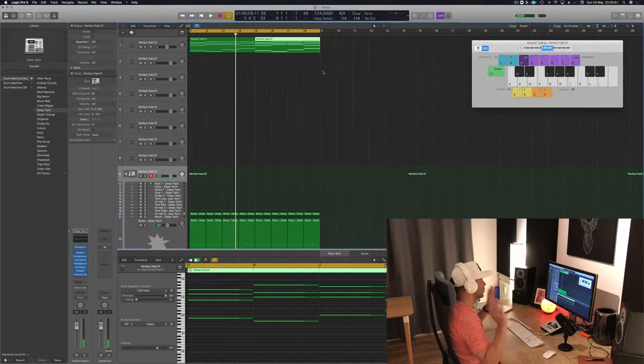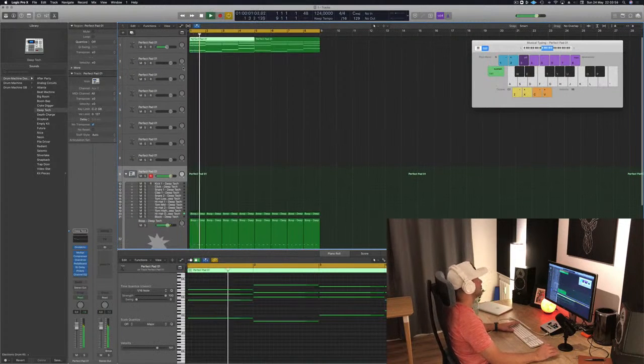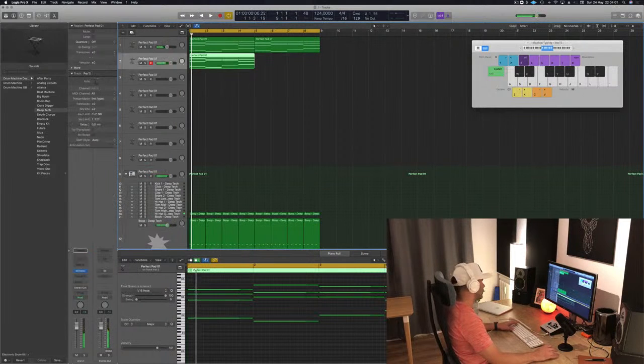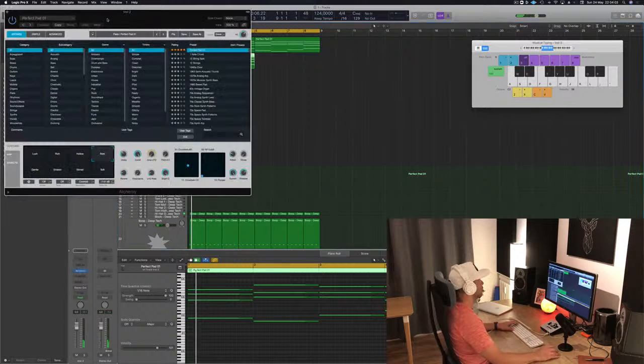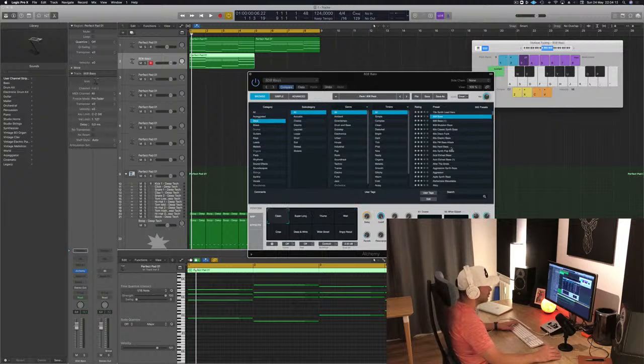I like to work with chords a lot because I can go fast. After this, I'll go straight away into a bass line. I'm tempted by brass a little bit, but I'm not gonna go with that. So like a bass, not 808, maybe more electro-y, maybe something like that.